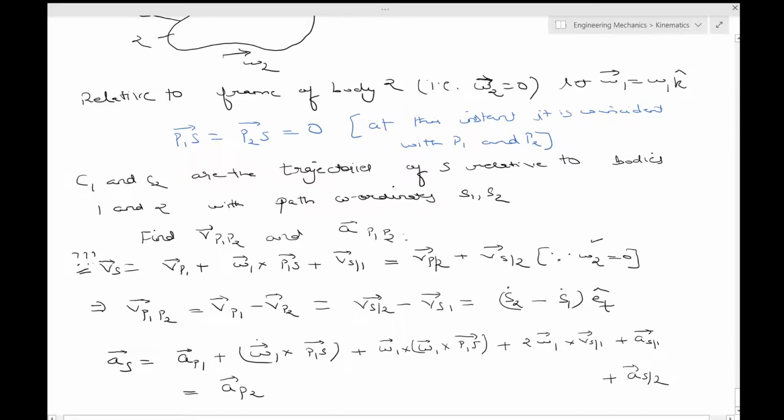Now, do you see a reason why when I used this and this, I missed out the omega 1 term, omega 1 cross P1s, coming from here to here? The reason I missed it out was not because omega 1 was 0, but because P1s was equal to 0. Remember this thing. And similarly P2s will also be 0. So even though omega 2 is 0 over here, that makes it easy, but P2s in this expression would also be 0, hence all these terms would be 0. It will be 0 plus 0 plus 0 for omega 2.